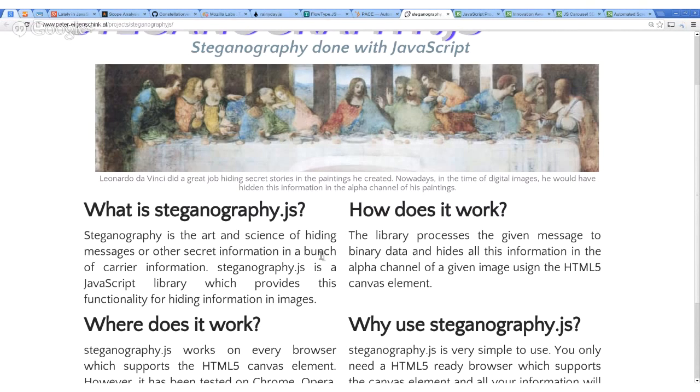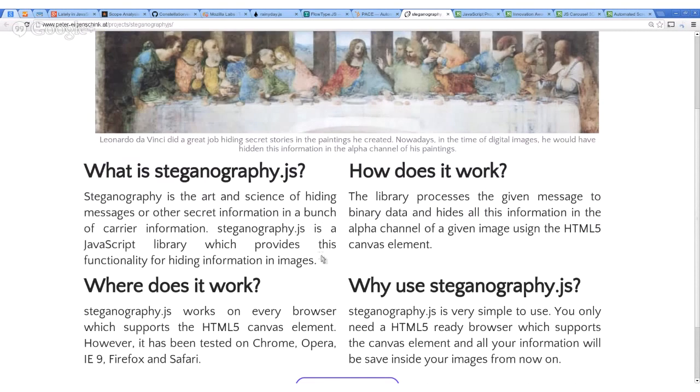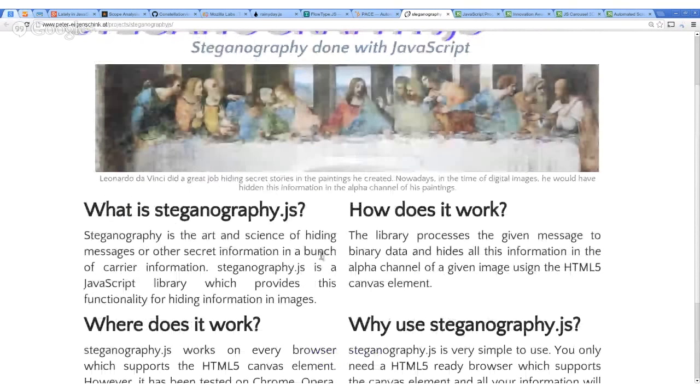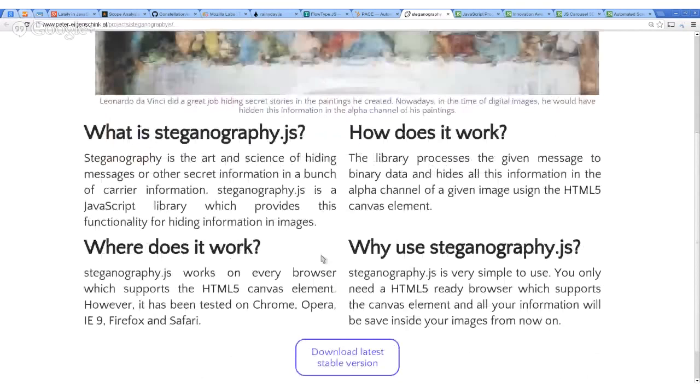But you can then use, on the other hand, a way to extract that information and see what was passed.